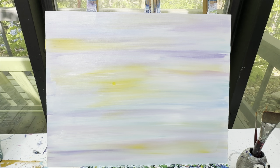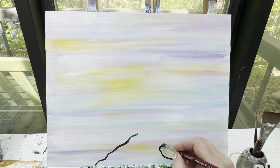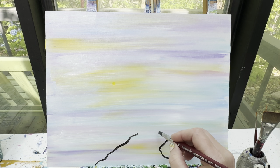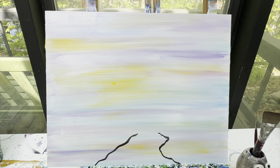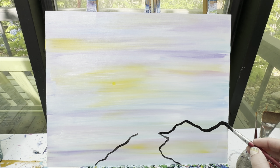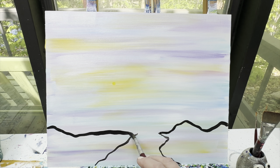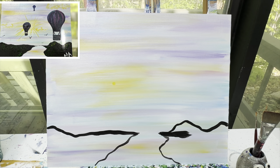Now that we have our sky finished, we're going to go in and add our ground. I live near the Ohio River and we're having a festival called the Kentucky Derby Festival — one of the highlights is the balloon glow. I'm going to make my balloon glow be on a river, so I'm going to have two wavy lines coming up from the base showing where my river goes. Everything to the left and right is going to be ground. The left side is the Indiana side with some hills, and the right side is the Louisville side with a little less hills. I'm going to paint these spaces in black.